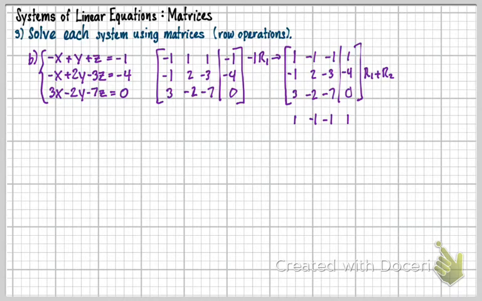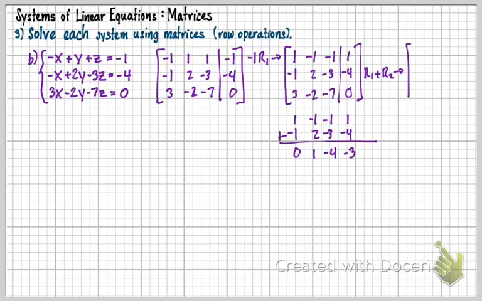And I'm going to add it to row 2, which is negative 1, 2, negative 3, negative 4. And when I add those together, I'm going to get a 0 here. And this is going to be a positive 1. This is going to be a negative 4 because I'm adding those two together. And then this is going to give me negative 3. So in adding all those, I end up with this new row for number 2.